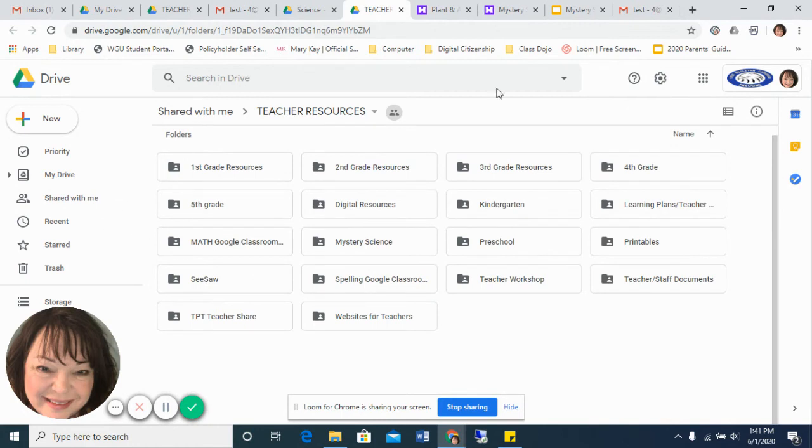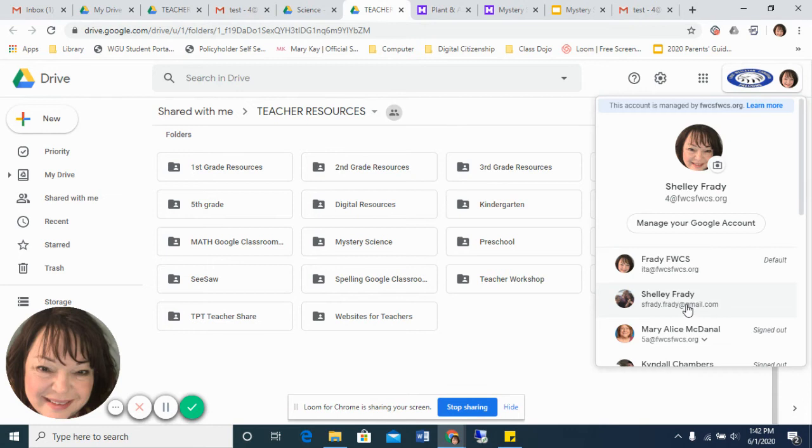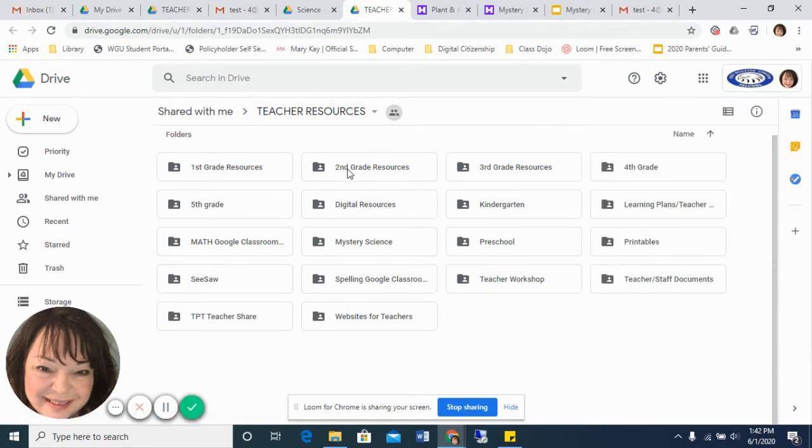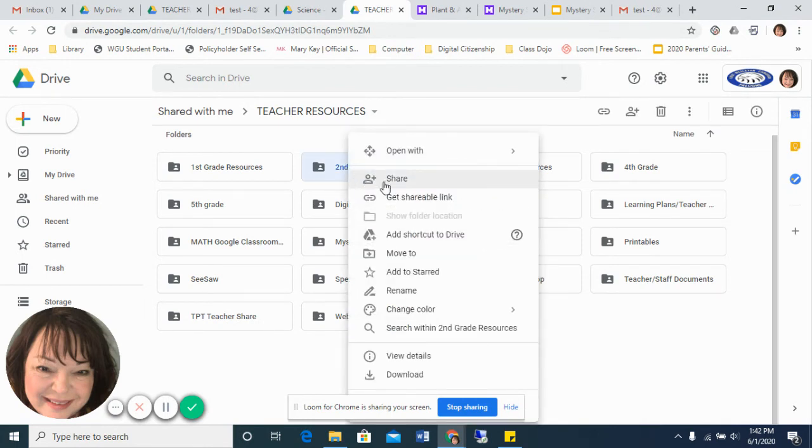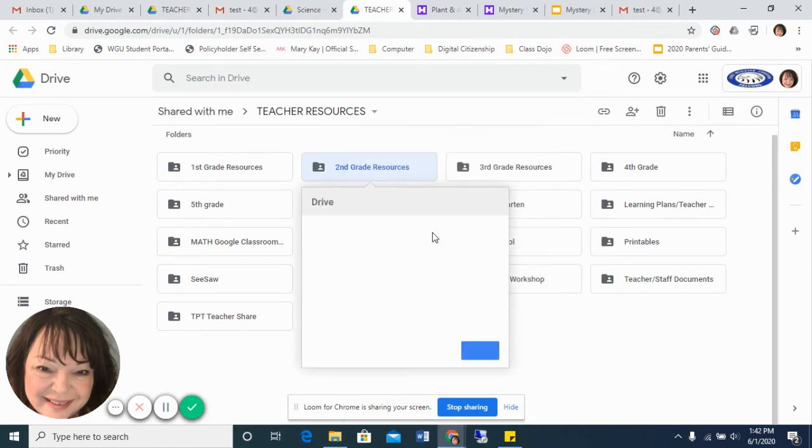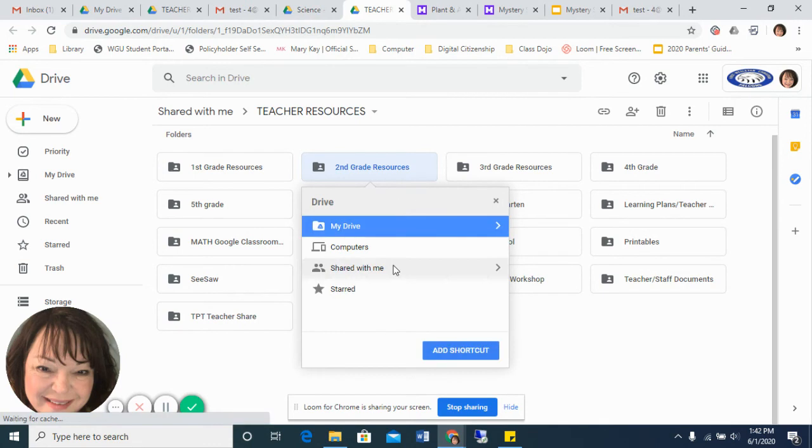And because this is back to my old one, this is what will confuse y'all. No, it's not. You just go to the one you want to share. So if I want that one to be more accessible to me, then I can right click it and add shortcut to drive. When you do that, you're going to your own drive and you're putting it in the folders that you want. So you go into where it says my drive.